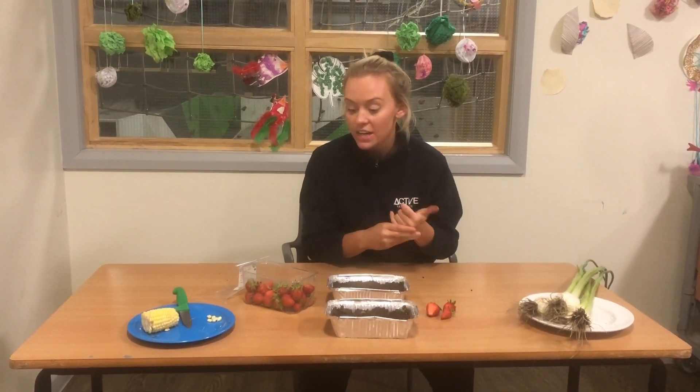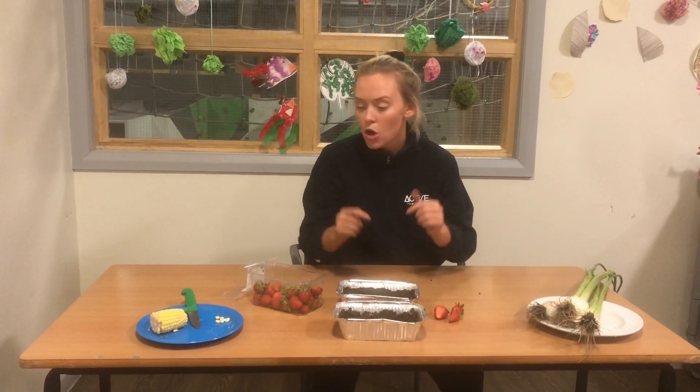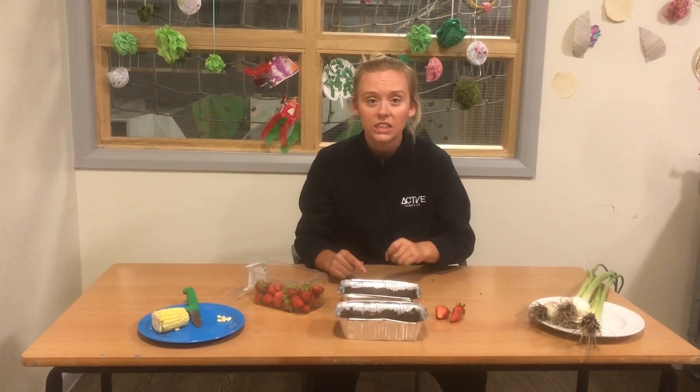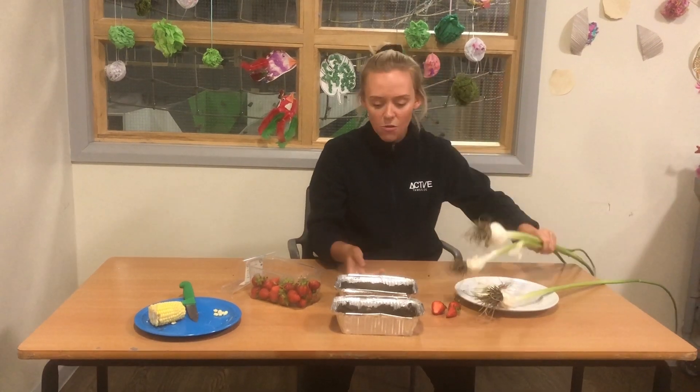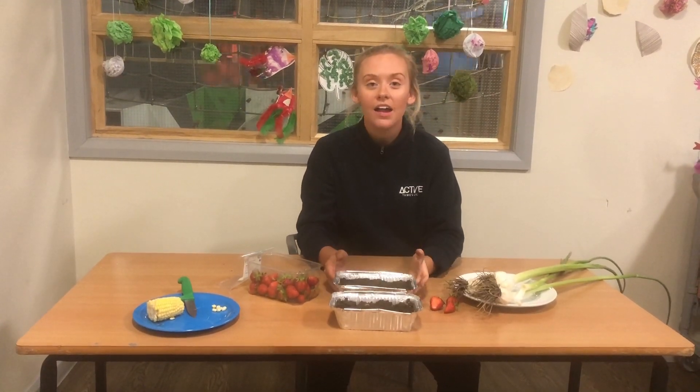Leave them out and hopefully we'll start to see them grow, especially with the weather changing from sunny to raining all the time. In a few months, or whenever it is, once I've got a few things growing, I'll do another video — let me know how you do. Use whatever you can; a lot of fruit and veg is able to regrow from its own seed, so have a Google, just like the garlic. Well done to the boys for making this and giving me inspiration. Hopefully see you all again soon — keep safe and well. Bye!